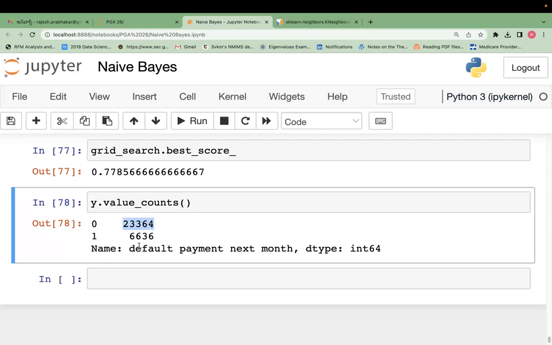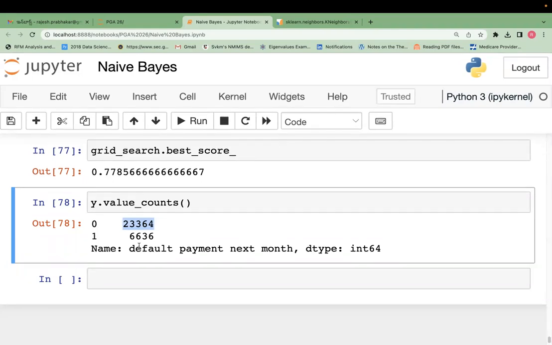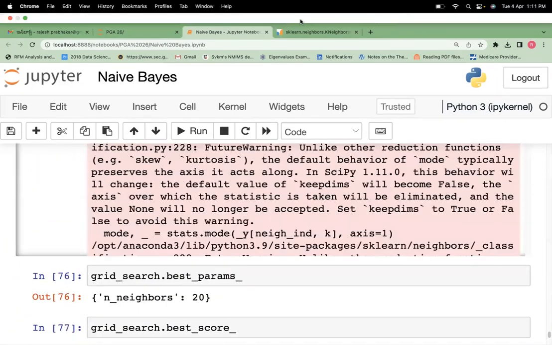I will show you how SMOTE works and then you will understand. Once you balance the data, your model accuracies will improve, and performance also will. That is another thing we have to study: imbalance in classification. We have to study regularization and regression. Once algorithms are done, we will go through that process. So this is the process of building the K nearest neighbors algorithm.